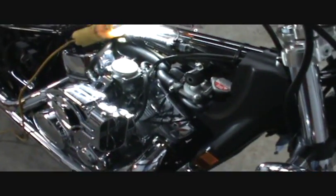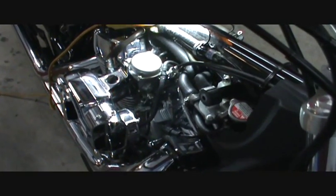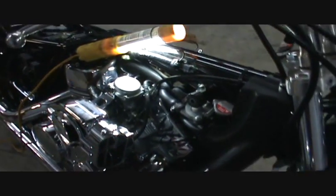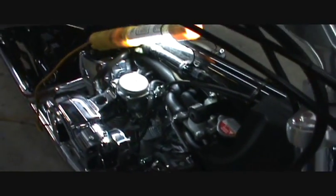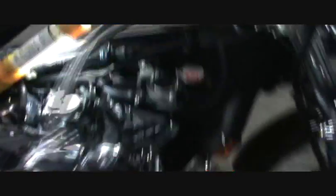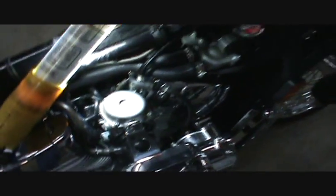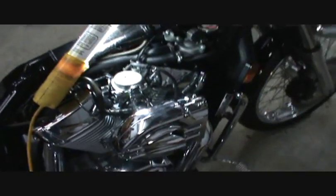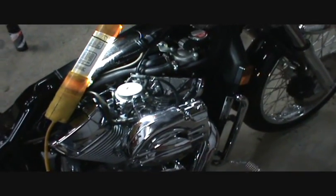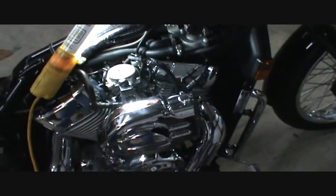If I don't get it to work this time, I might do some more research, but I'm about to run out of ideas. More than likely I'll probably just carry it to the dealership and pay them $60 an hour to get it fixed. I don't like doing that — I like working on my own bike and learning from my mistakes. But anyway, let me get this tank back on here, get my lines suited back up, then I'm going to crank it up and see if it works. We'll see you then.